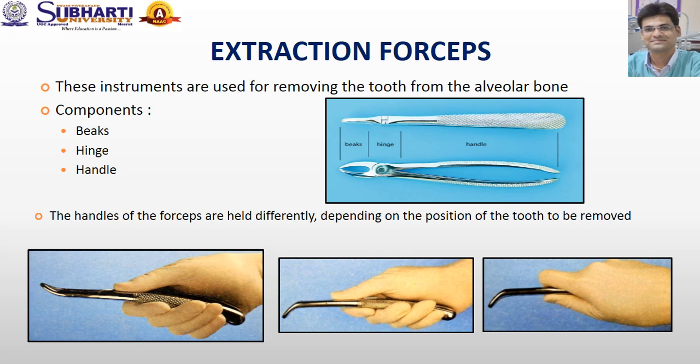These forceps usually work on five main basic principles. These principles are the forces which are applied on a tooth. These forces can vary depending upon the tooth to be removed, but the five basic forces to be applied on the tooth are apical, labial or buccal, palatal or lingual, rotation, and finally traction.